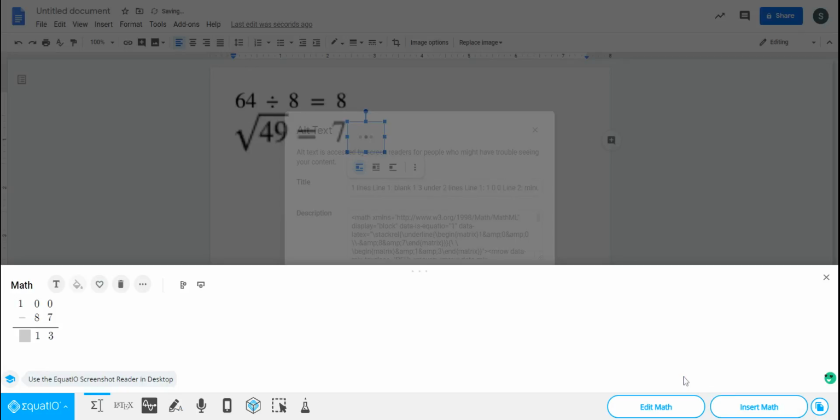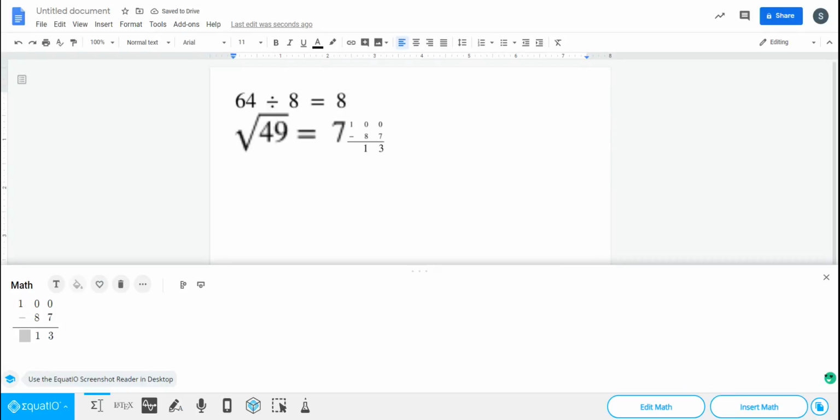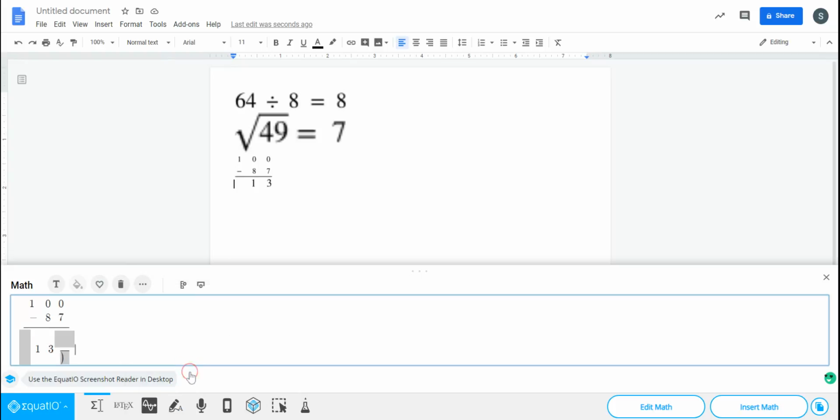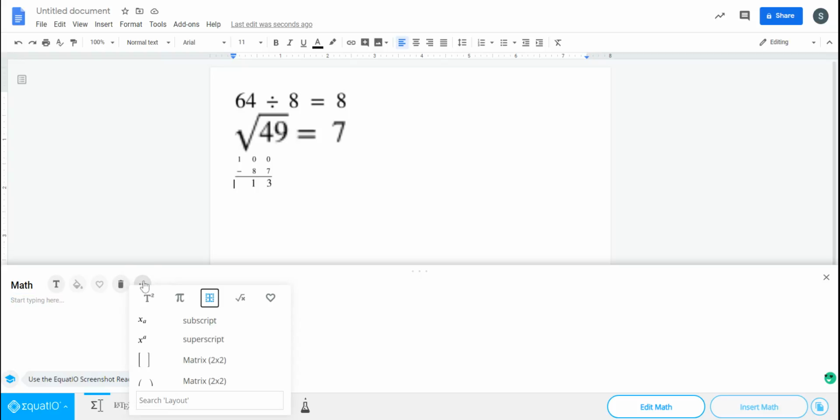In the traditional columns, which can be doable on a computer or on a Google Doc, but it doesn't look that great. Here, all the columns are actually lined up. I can do long division. Get out of the subtraction problem first. You've got to be careful so you don't overlap your problems.